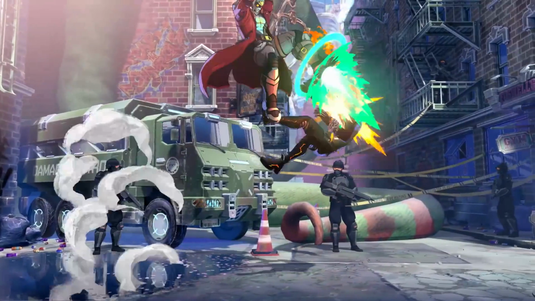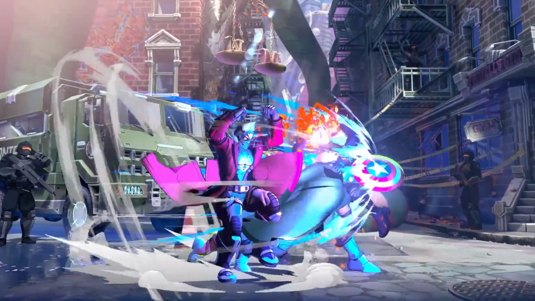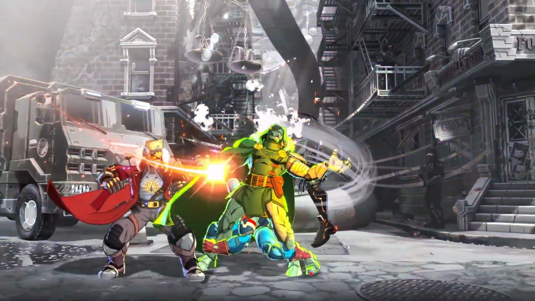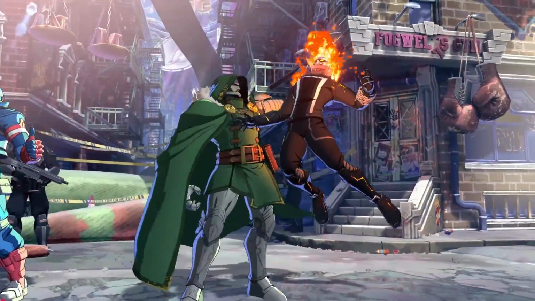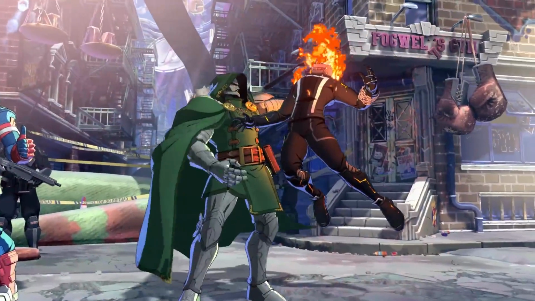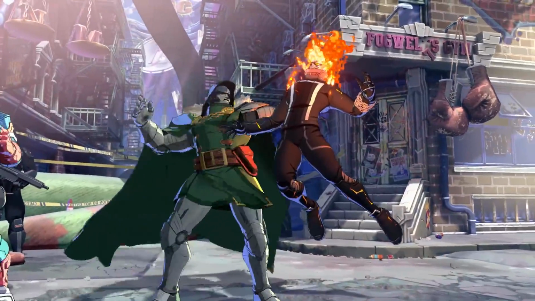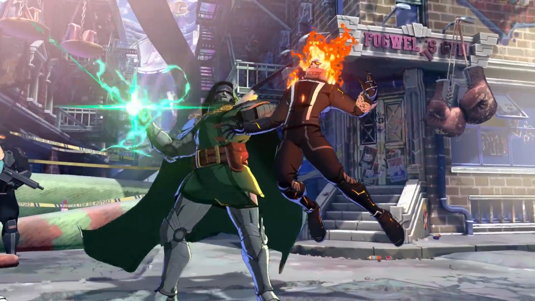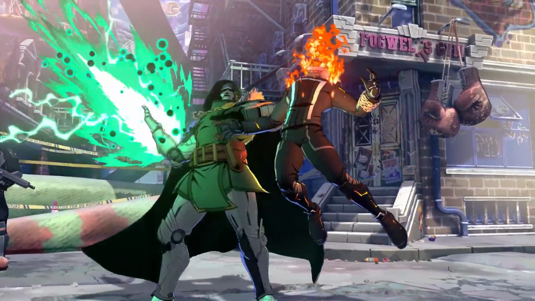Soon after, we see Star-Lord combo into 2 assists. Captain America, followed by our first look at this game's version of Dr. Doom, followed by a tease at part of his moveset with this cool command grab. This next detail made me lose my mind though. After Doom performs the grab, he follows up with charging his hand with energy before smacking down Ghost Rider.